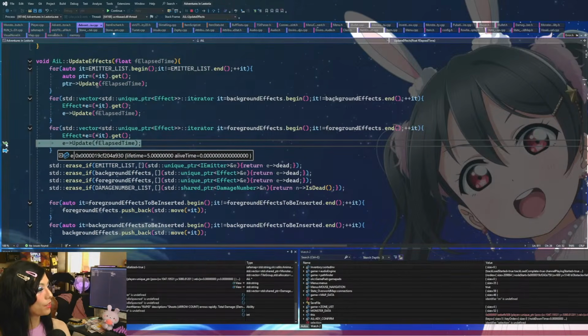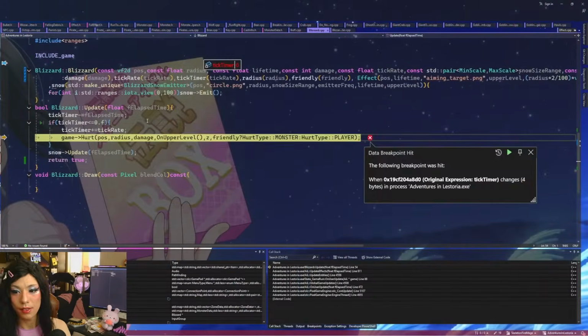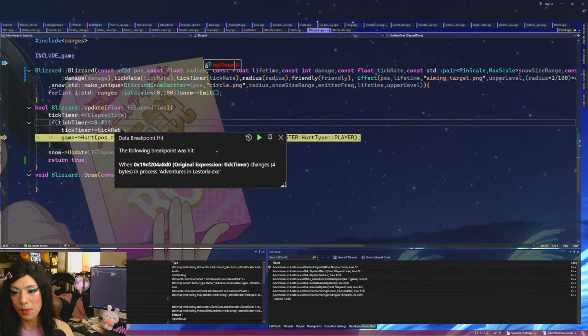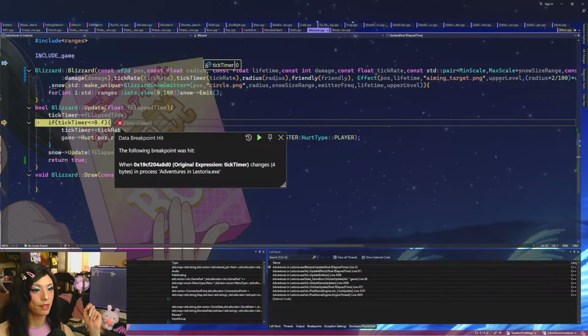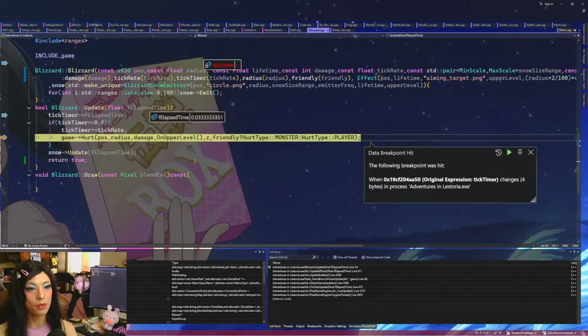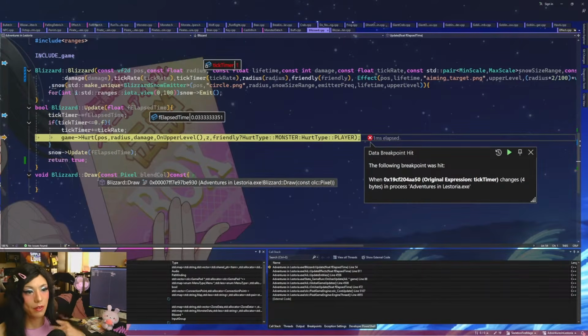Which is strange. Is there like just multiples of this? I don't know. It's like... it just keeps running, but why would it keep running? Is this different every time? It's always 0.03, which makes sense, we're waiting a short amount of time for each frame. Something is setting this to 0 every time. Just have to figure out what.